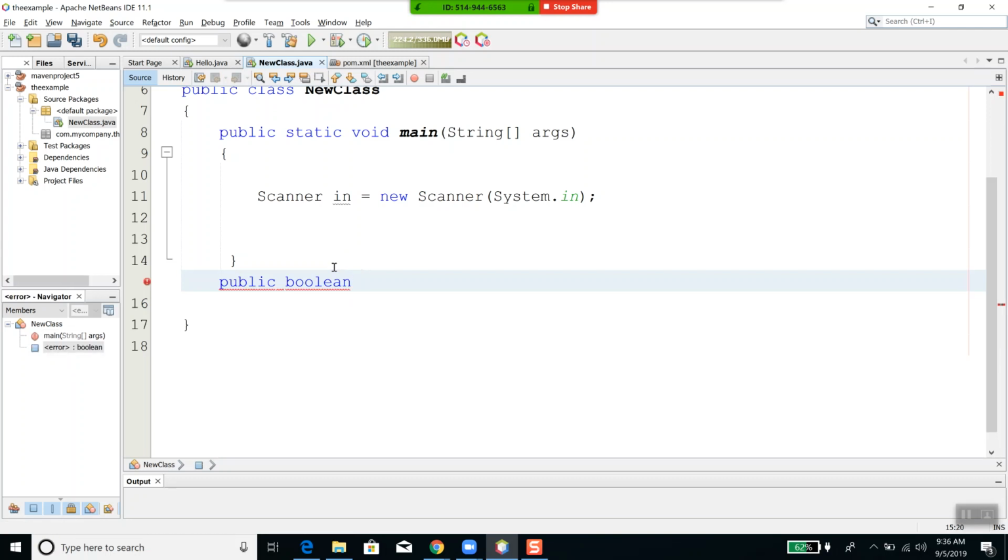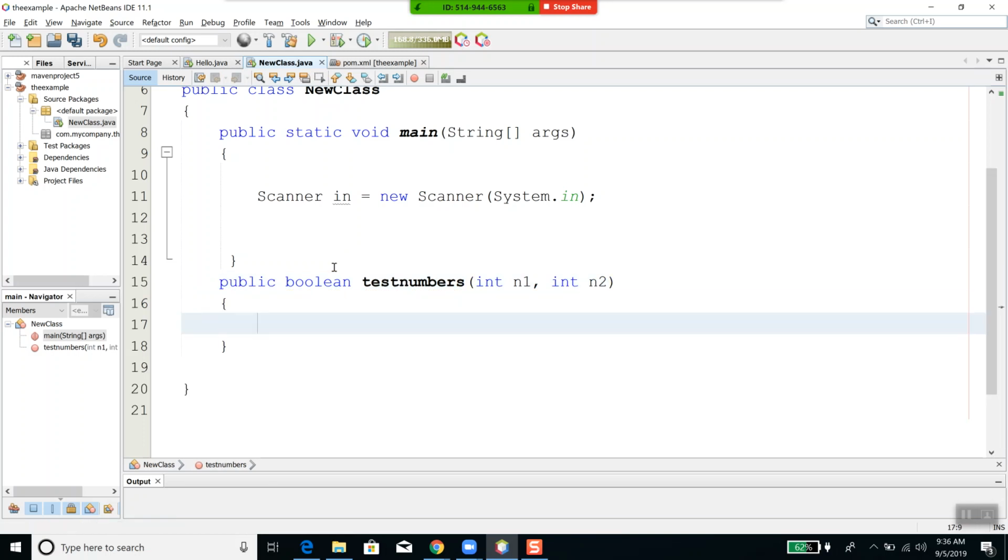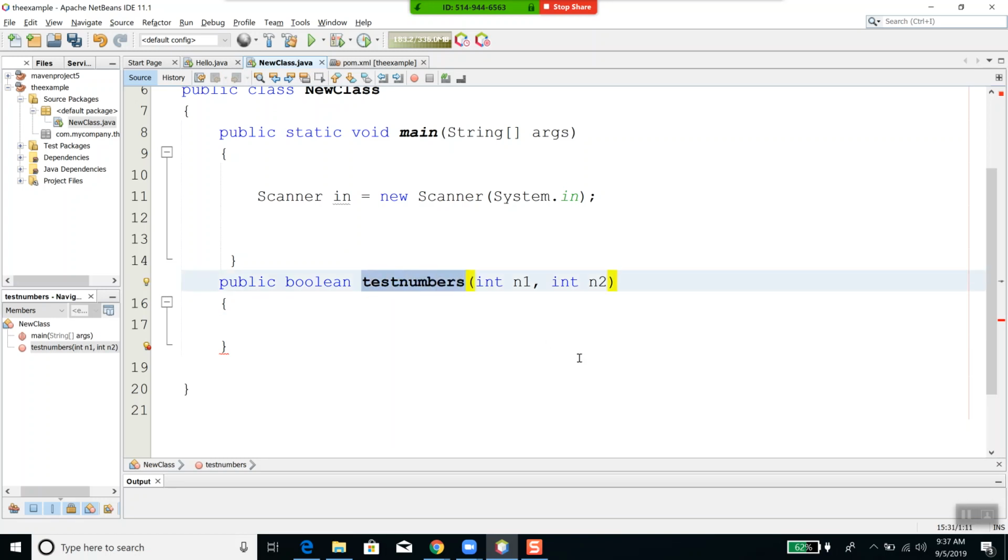So we need to get the right spelling on it. Test numbers, and bring in N1 and bring in N2. So we can write our own method to determine if two numbers are equal to each other. Test numbers is probably a bad name. Is same as.